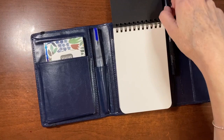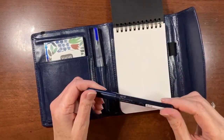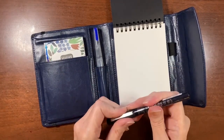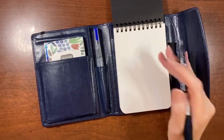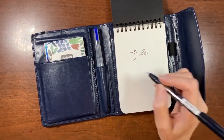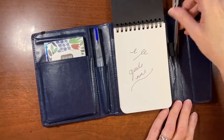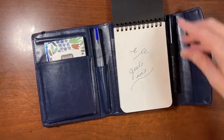It also comes with a black liner pen — a Kuretake Zig Cartoonist marker — and it is water soluble. So you have to be careful that it's completely dry if you're going to do ink first and then go over it with watercolor. It writes quite nicely, and it comes in handy if you like to do urban sketching where you do a quick sketch and then paint it when you get home.